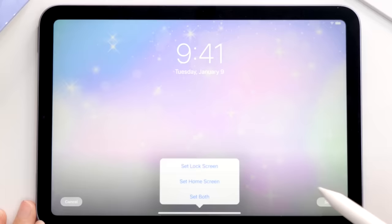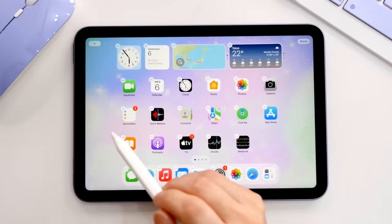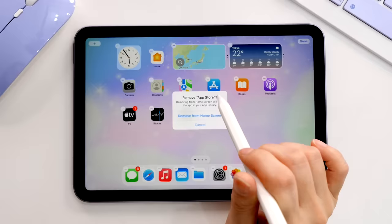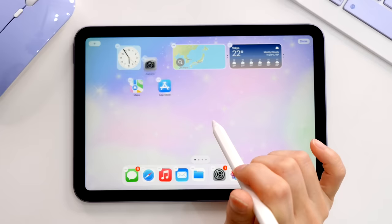Next up, let's customize the home screen. First off, I deleted all the apps. I use most of these apps with my iPhone, and I'm probably not going to use them on my iPad mini, so I'm just cleaning it all up by deleting everything. I'm going to mostly use my iPad mini for making thumbnails, checking emails, and checking my SNS accounts, like YouTube, Twitter, Instagram, and TikTok, which is basically my job. I'm a full-time YouTuber, so it's essential to be able to check all my accounts wherever and whenever.